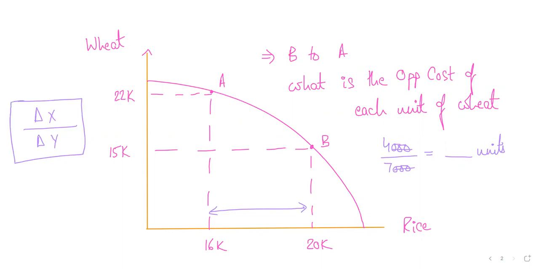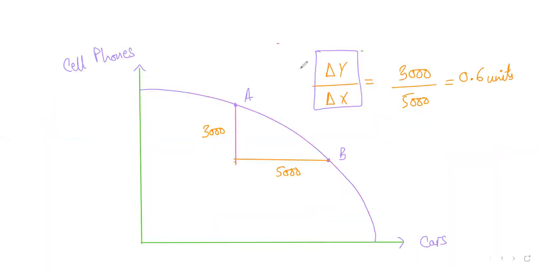But even if you do not remember the formula, you can always use it intuitively. You can just see what you're giving up, that comes in the numerator, divided by what you are gaining, that will be in the denominator. Perfect, great, thank you. Is this clear? So this calculation showed us that you have to give up 0.5 units of rice, that can be kg or anything, to get one additional unit or kg of wheat. Is this clear? So the product that you're giving up will be in the numerator, the product that you're giving up on.